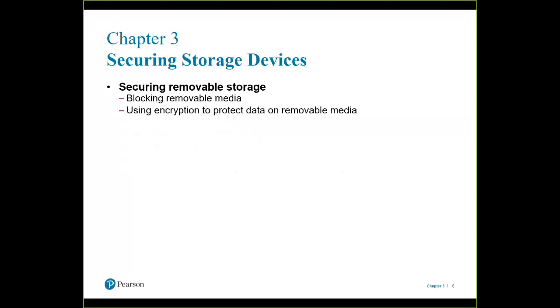So other things to worry about are configuring and securing storage devices. For example, block the removable media. Use encryption to protect anything you put on removable media. There's a good place for using things like tapes. Tapes are, even today, when we think about hard drives, people still use a lot of tapes. A very common backup strategy is called disk-to-disk to tape. And what that is, you'll have a server in your server room that has big hard drives in it.